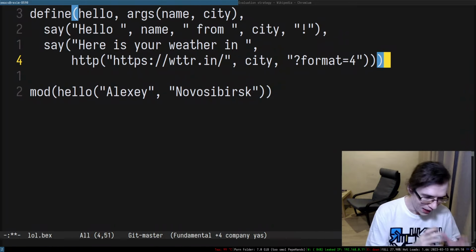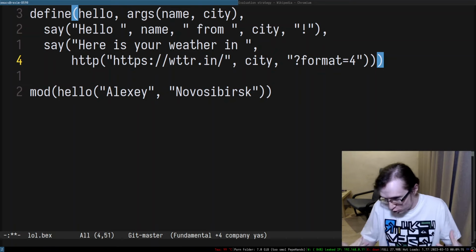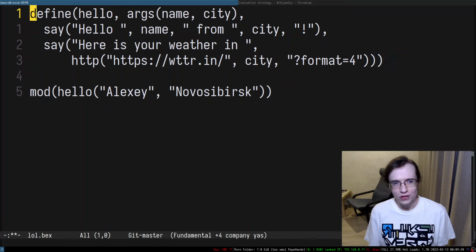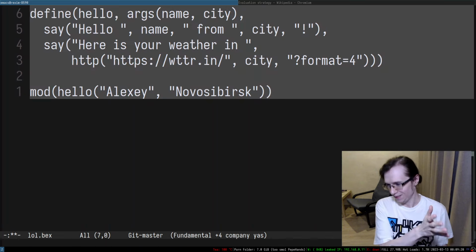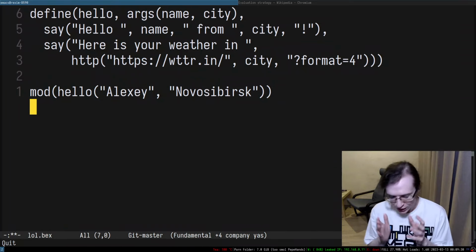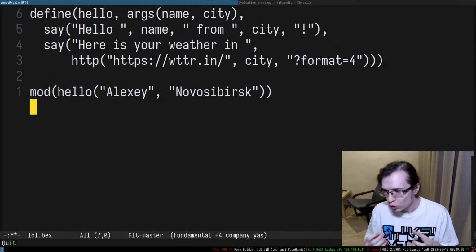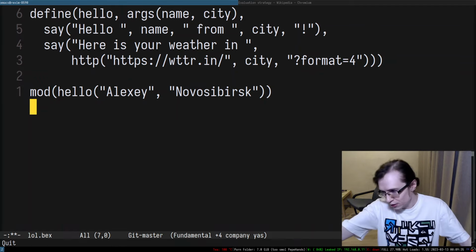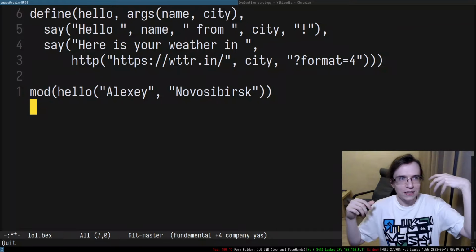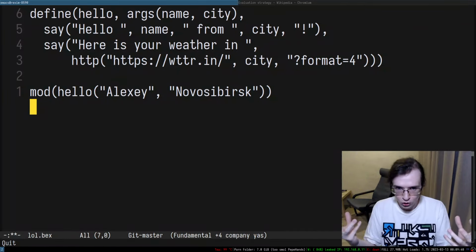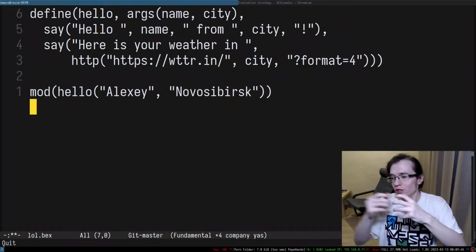It's only good as a language that describes the behavior of the bot commands. And honestly, I do not recommend writing in this language like that. This was just a demo of what you can do with this language. Generally, what you would do is identify the building blocks of the behavior of your bot, like sending an HTTP query, saying something in the chat, making a specific Twitch API call, and you just expose them as these building blocks, as functions, and then you can build a command out of these blocks.